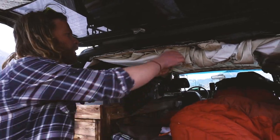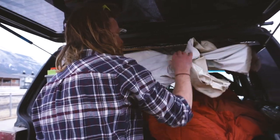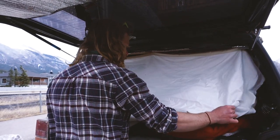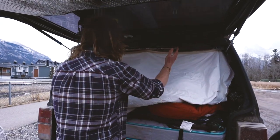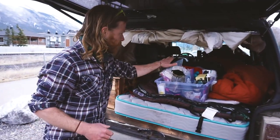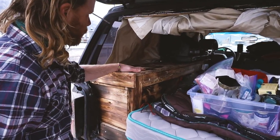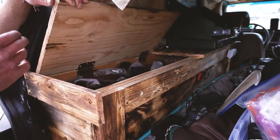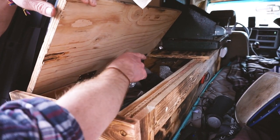My curtains actually fold down — they're screwed to the wood on the ceiling, and when I'm in town and want some privacy I just roll them down. I have curtains that go all the way around on the inside. When driving I put the gear down like this. I also keep my clothing and toques stored here along with other electronics.